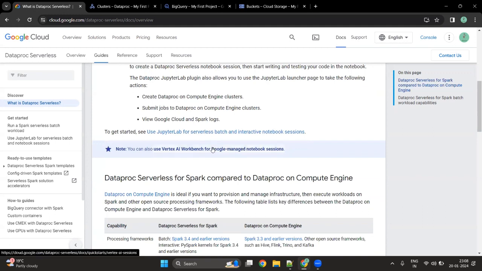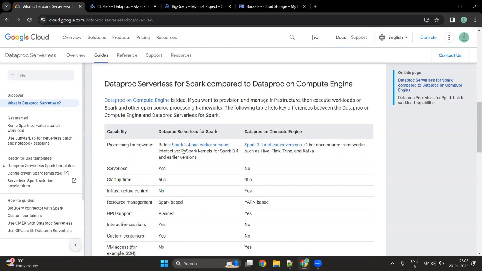When we compare Dataproc Serverless with Dataproc on Compute Engine, we can see that there are multiple capabilities that Dataproc Serverless provides which are not available on Dataproc on Compute Engine. The first one is the processing framework. In batch, it supports Spark 3.4 and earlier versions.